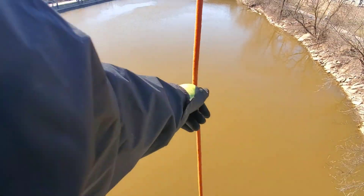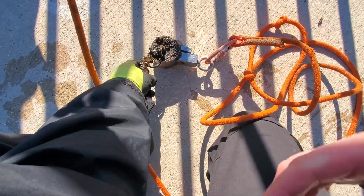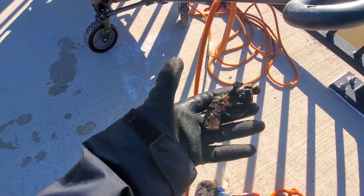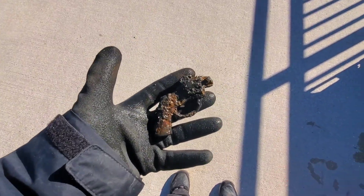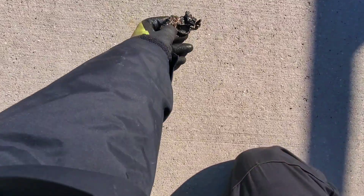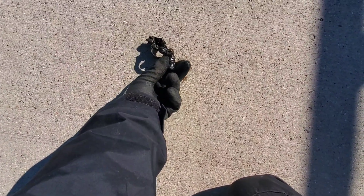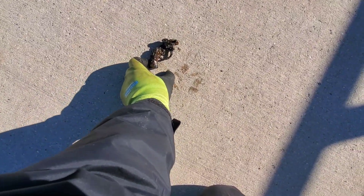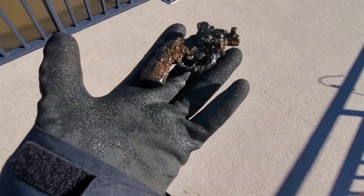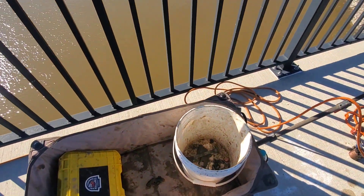I've got something coming in — this bridge is super high up. Whoa, no way! No freaking way! This is — oh bro — I've never actually caught part of a gun before. Holy smokes, I'm shaking! It's split in half but it's part of one. Looks more like a cap gun than anything. That is pretty wild — definitely keeping that. Probably part of a cap gun, but first throw off this bridge and you get that — amazing!